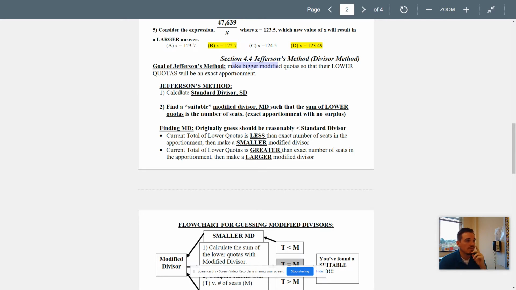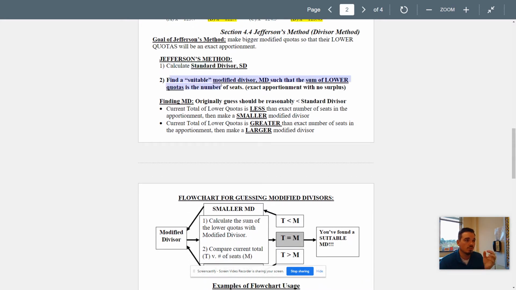So Jefferson's method, we calculate the standard divisor. We find a suitable modified divisor, which we'll abbreviate as MD, such that the sum of the lower quotas is the number of seats. So this is going to end up being an exact apportionment with no surplus.